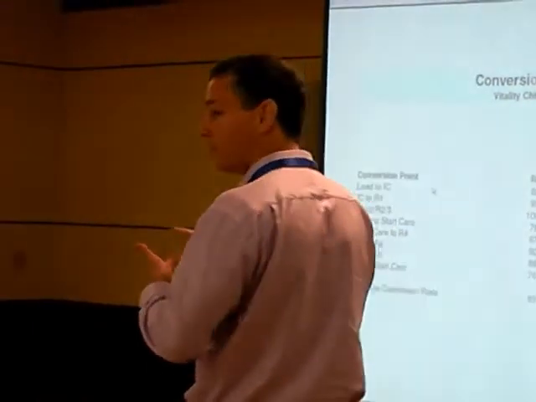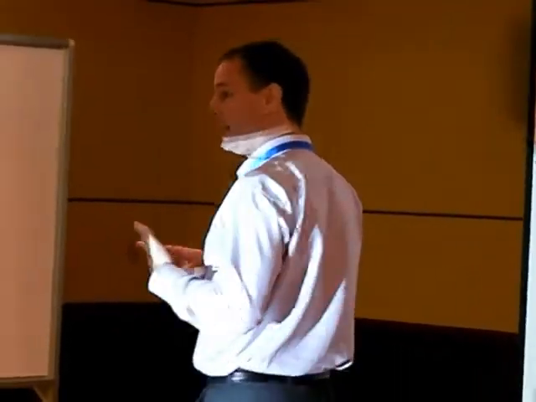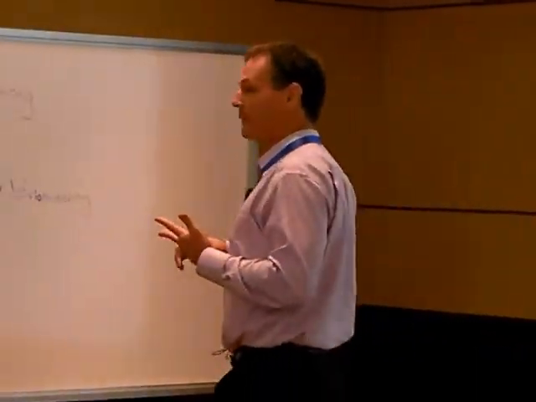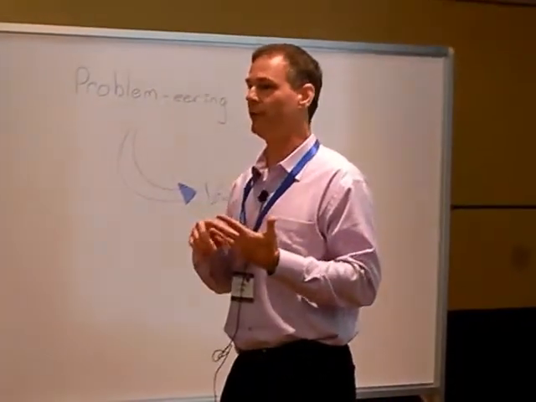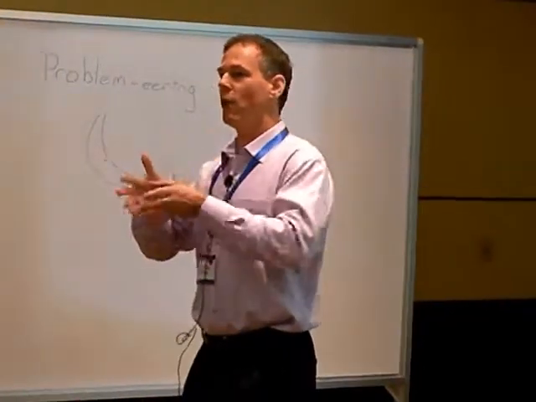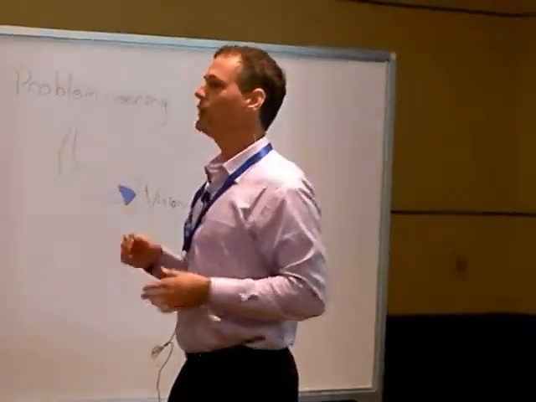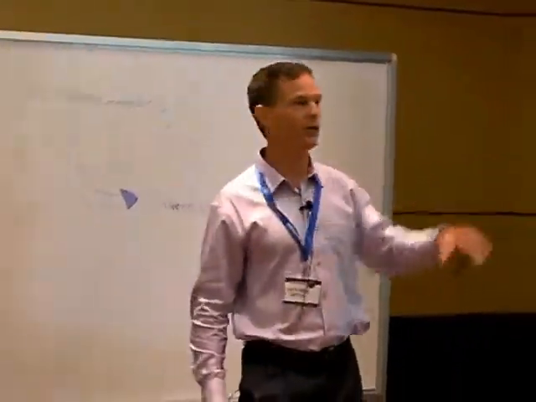Then they will go from their final R4 to an R5 and then from their R5 they're going to sign up for another program of care and then once they start on the next program of care the next thing is probably another R5. They might not maybe have an R4 in there depending on the program they're in. So we can see that our patients go through clearly defined steps in their course and we want to know how many of them convert from one step to the next and that's what this report is designed to do.